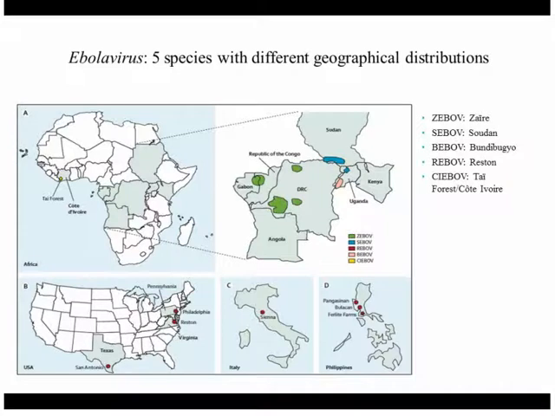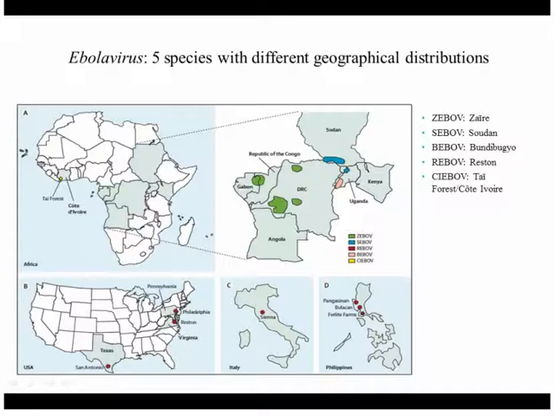Now, when I talk about Ebola virus, this is a genus level classification. Okay? And there are 5 distinct species of Ebola virus which occur in different regions of the world. Most of them are in Africa. Zaire Ebola virus, which has different epidemiological centers, is the virus that's causing the epidemic in West Africa now. We also have Sudan Ebola virus, Bundibugyo Ebola virus, and one in Côte d'Ivoire which is called the Taï Forest or Côte d'Ivoire Ebola virus. There's also one called Reston Ebola virus, which has been seen to occur in America and in the Philippines.